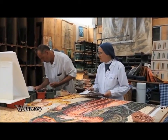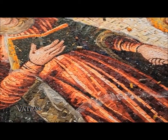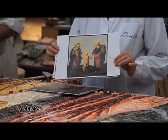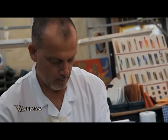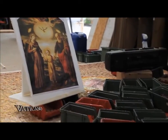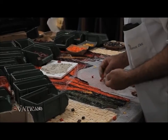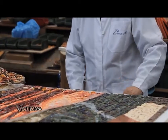We've moved on to the mosaic department. In this case, we're creating a reproduction of a classic work from the 1800s, which is destined for Poland. We began with the photograph of the work, then enlarged it in a cartoon, making appropriate connections. The cartoon was placed over the work table, although right now it is invisible. And then, on the cartoon, we place this netting, which is made of fiberglass and supports the entire surface of the mosaic.